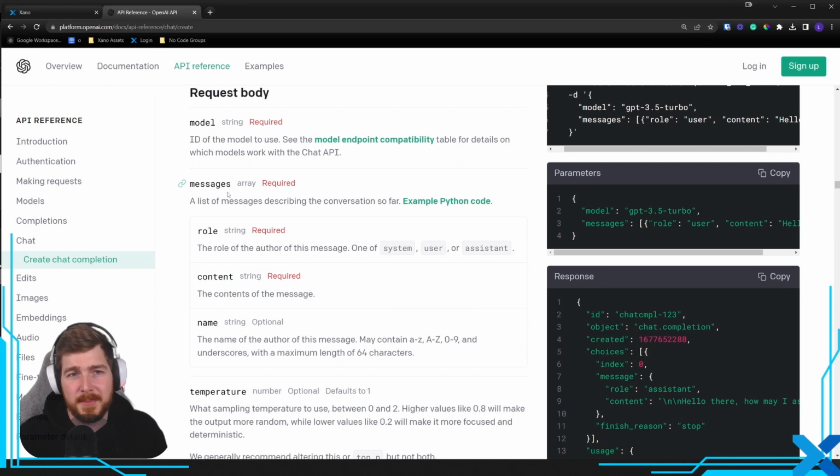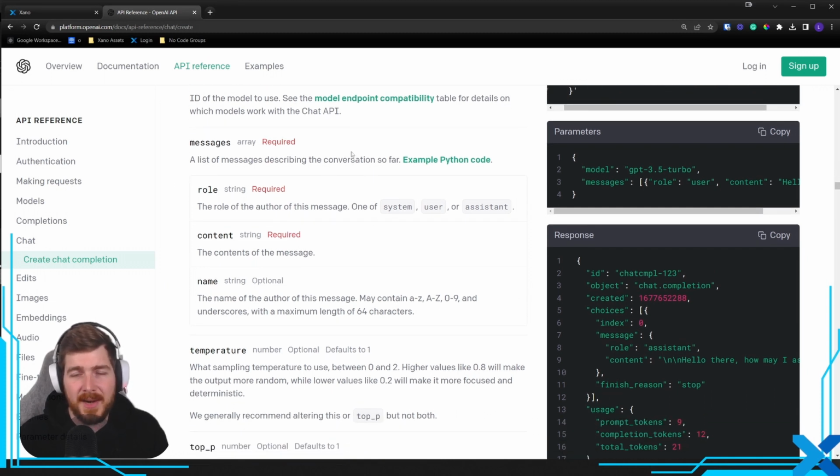We're also going to send through as part of our request body the messages. The messages is an array which contains all of the messages within a conversation. This is different to how we work with the ChatGPT platform provided by OpenAI, where you just send it one message at a time and it stores the information for you.